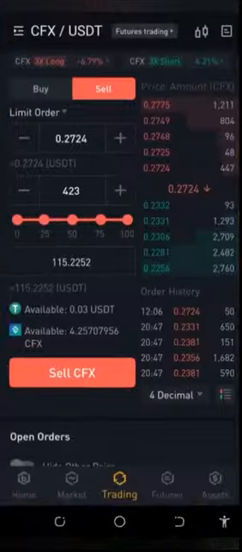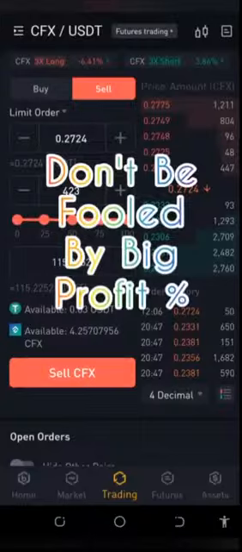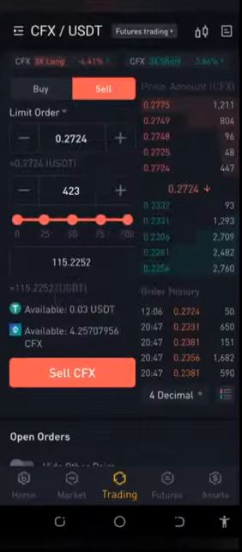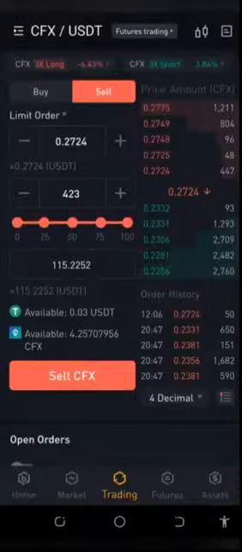Oh, can you just imagine that? This would have been a very sweet deal. Very sweet deal. Please don't be fooled, right? Don't be fooled by big amounts. Don't be fooled by signals that are promising you 15%, 20%, 10%, because this is what's going to happen: the actual details, you'll miss out on them. Just like I missed out on all these details right now. I was so excited because I felt, oh, this was going to work.